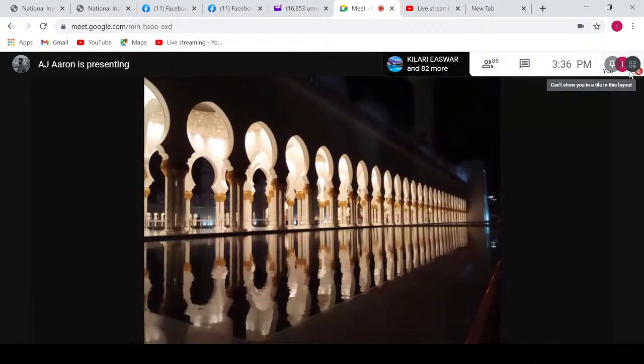Let's read the comments. Reflection, yeah. Reflection makes it so cool. Yes. Leading lines. Yeah, leading lines. Level. Yeah. So you guys have talked about leading lines as well, right? So in this, if you apply the idea of leading lines here, do you think there is something which is lead? Do you think these lines are leading to something here?